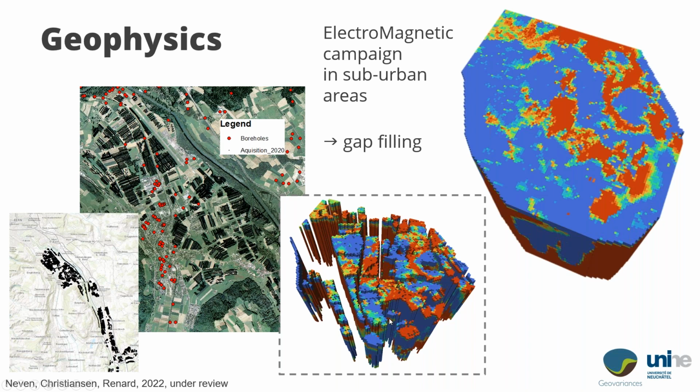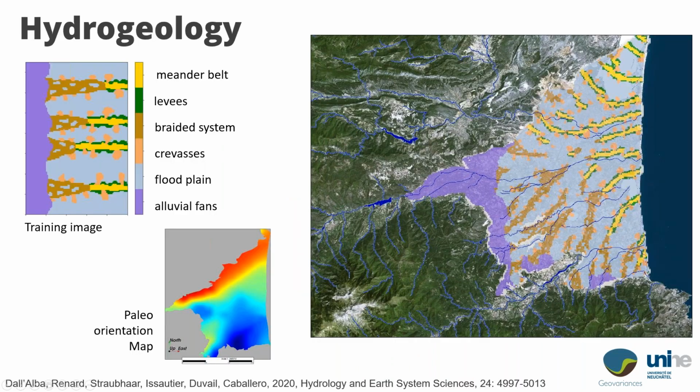And here you see one example of this reconstructed resistivity map, but we have also the clay content map. So that's one example of how you could use DeeSse for this kind of applications. So here, the training data were directly the measurements collected in the field. So another more traditional use of MPS, this is the PhD thesis of Valentin Delalba.